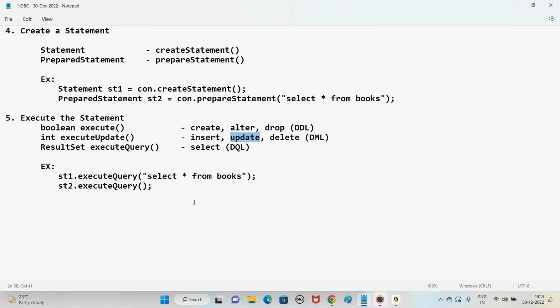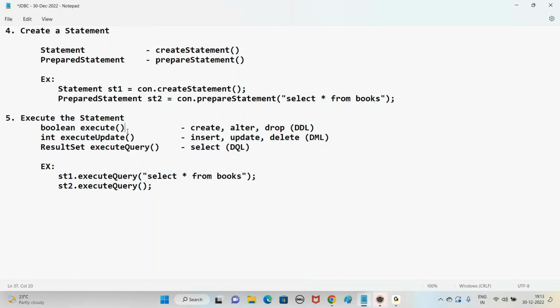But if you want to know how many records got updated, that is not possible because it is returning Boolean. That's the reason for this suggestion: create, table created or not created, alter, drop, yes or no, so Boolean data type. Insert, how many records inserted, how many updated, how many deleted, integer. Select, we get the list of records managed with the result set. So this list is only a suggestion, not a rule here.